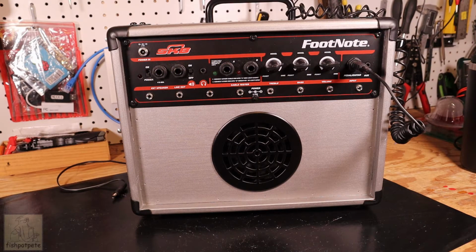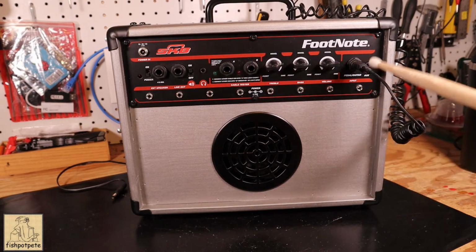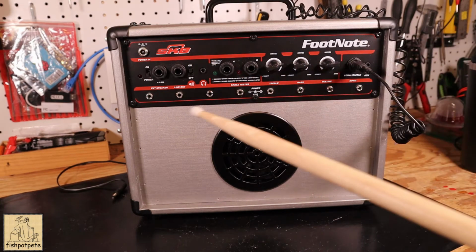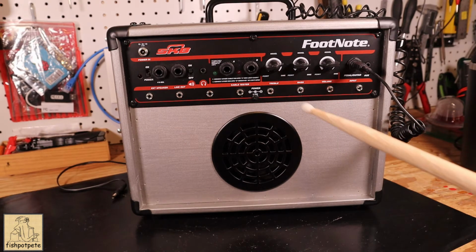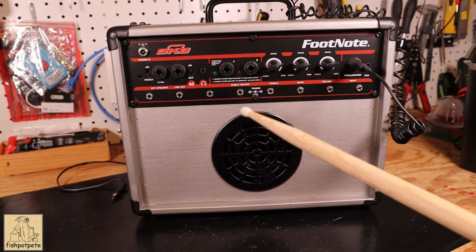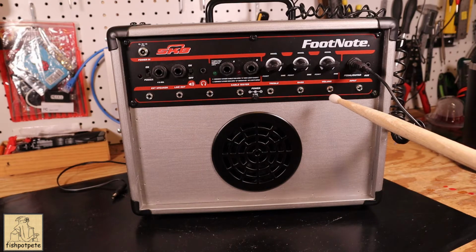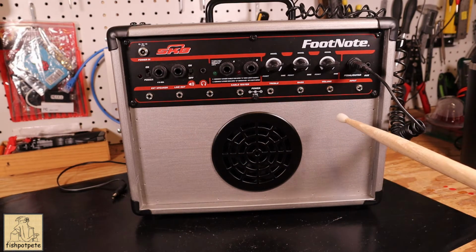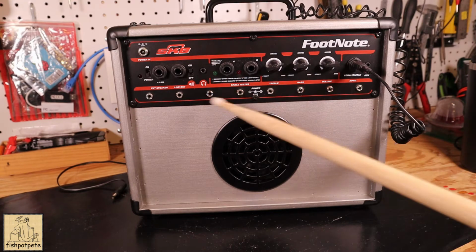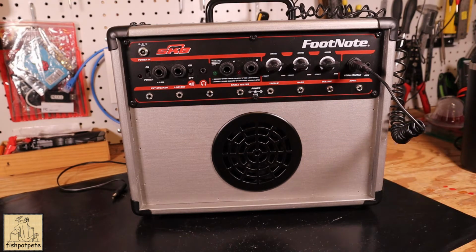Hi, today I thought we'd take a look at a little project I completed recently. It's the SKB Footnote. It's a little amplifier with a power supply for pedals as well, built into this little amp setup. And this was made essentially for a pedal board that SKB had put out a number of years ago. It was kind of a cool concept. It had this little amp and a speaker built into the pedal board.